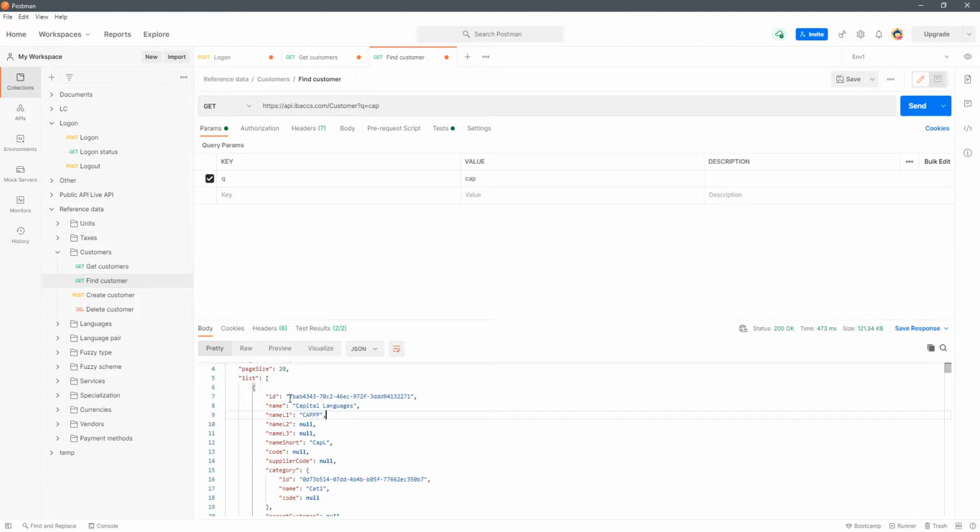In the list I can find the necessary customer with their ID, and then I can use this ID to create, for example, translation projects. When we post a request to create a project, we should specify the customer by ID. So now I know this ID and can include it in the request body, and this way new translation projects, jobs, and quotes can be created for this particular customer. I just tried to show which approach to use to start working with the API, what the ID field means, and how to work with endpoints.